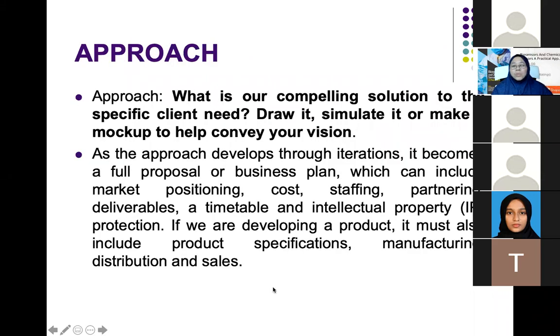And then approach. Approach, in our case, is the science. What is your technology? What is the basis of your technology? How are you going to solve the problem? As I said just now, when you present, sometimes graphics play a better role than just words. That's why a graphical abstract is very important. It's very useful if you want to tell people about your approach. And since you have very limited time, you cannot write a lot of sentences. So when you have slides, you can use a graphical approach to describe your solution.